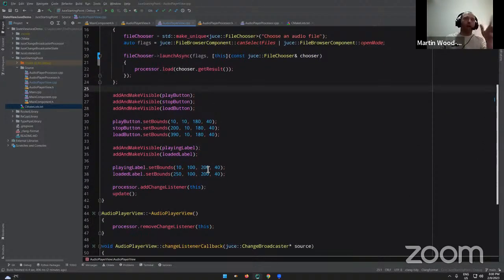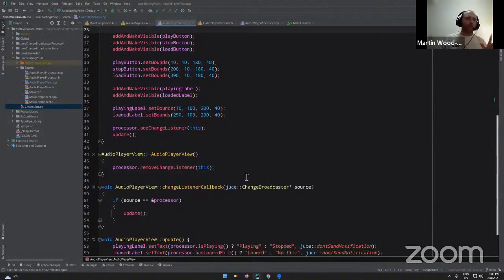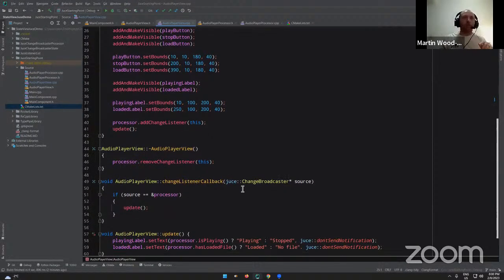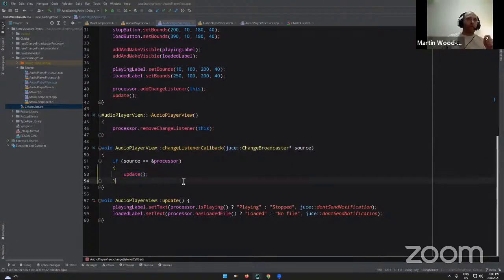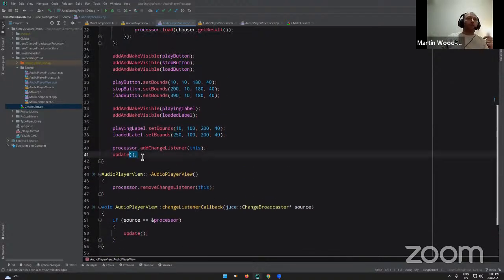I'll jump about a bit quickly. If you want me to stop and concentrate on a piece, I will. When the view gets a change message, it just calls an update function. The reason I call another function instead of setting the view stuff directly here is that you want to set the view to the correct state when it's constructed.